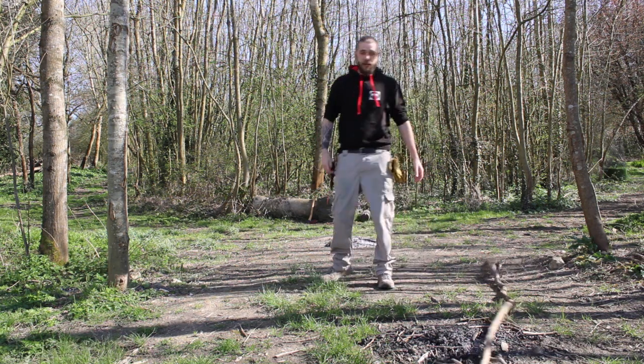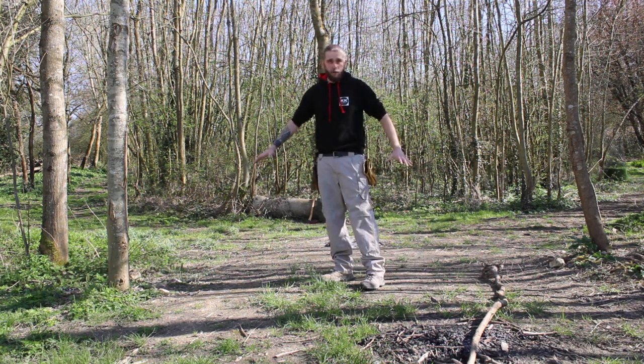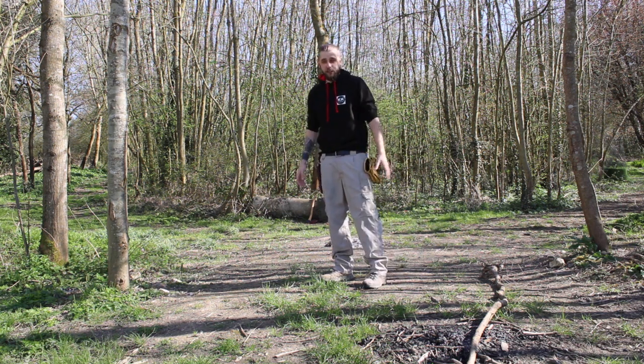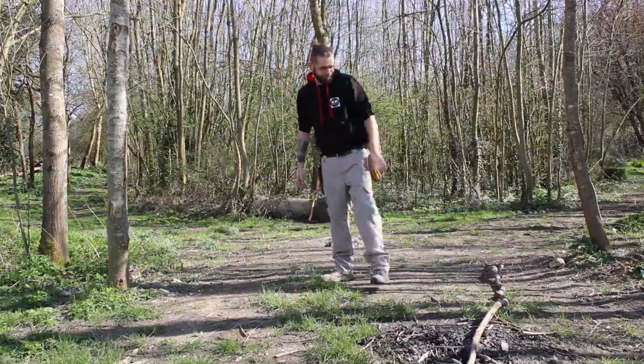So the first thing I need for that is four big thick logs that are going to form the base. So I'm going to go and find some of those. There's loads of building materials around where I am, so it shouldn't be too much of an issue. So I'll check back on you in 2 seconds when I've found those logs.